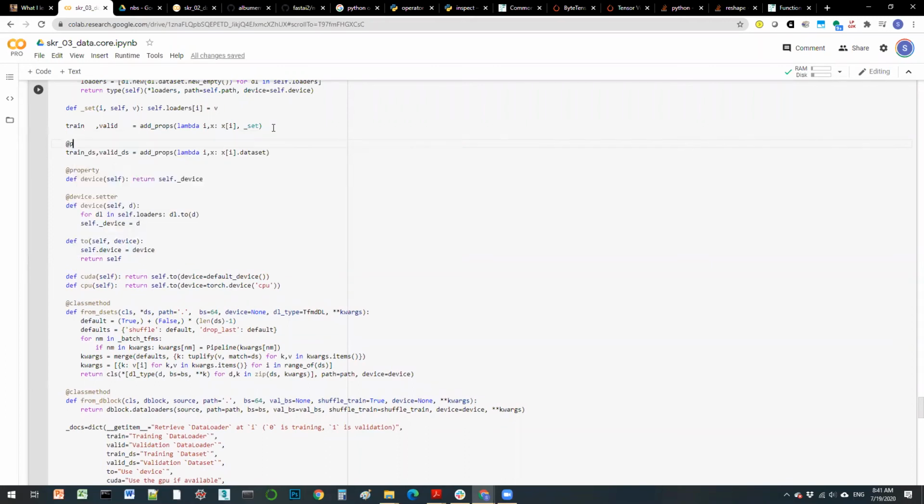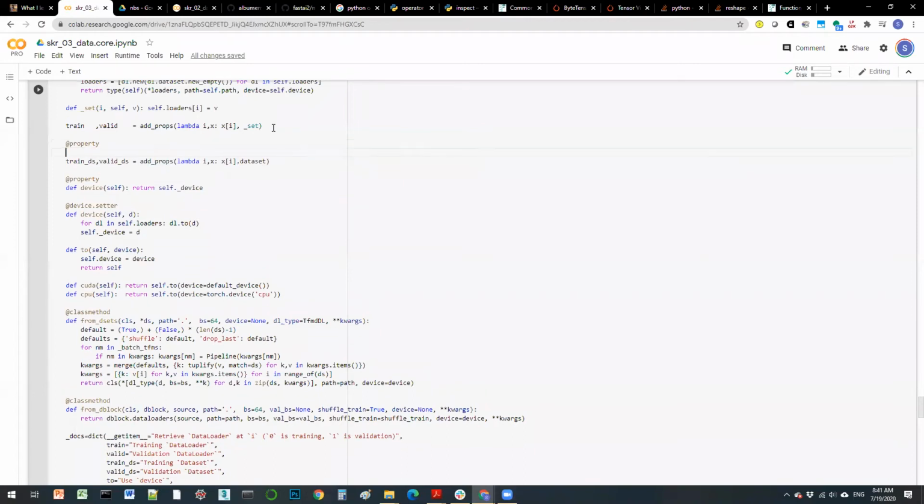So instead of doing add property def train DS equals lambda x, or actually I should say you don't need i and x if you do it this way.